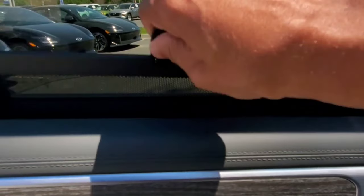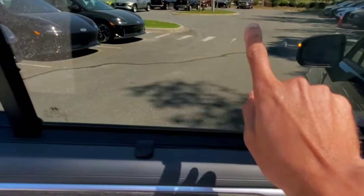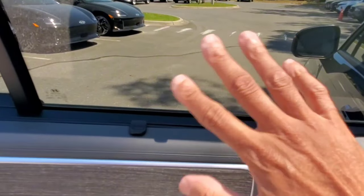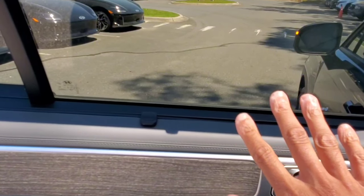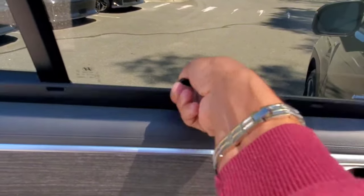Boom, sounds like two midgets in the back seat wrestling. You got manual sunshades right here, which is a nice touch, but you do have tinted privacy glass in the back. So if you really want to get incognito, I almost said something, you just pull this up, extra touches, and it goes across the whole windows here in the back.